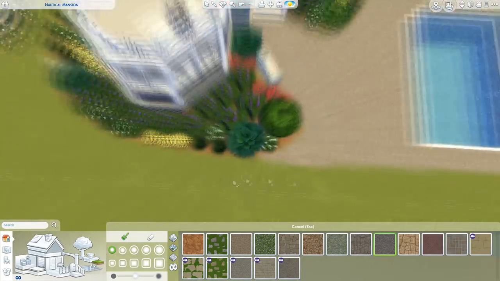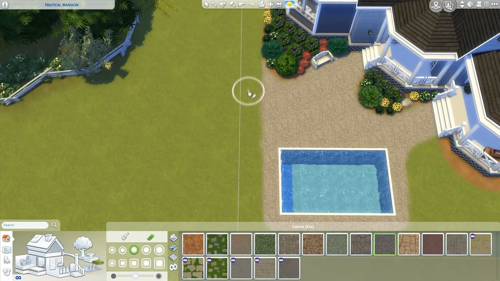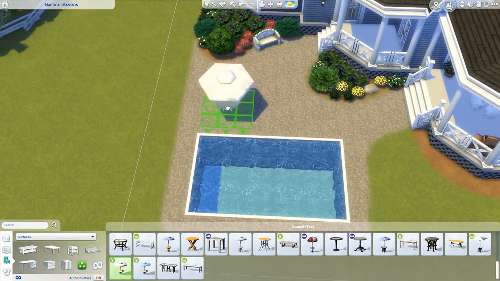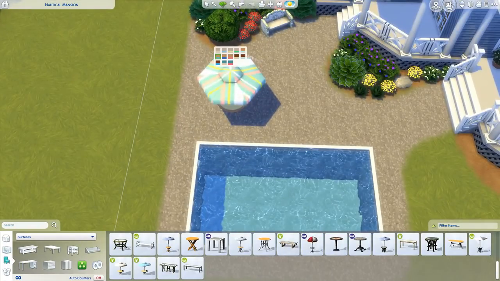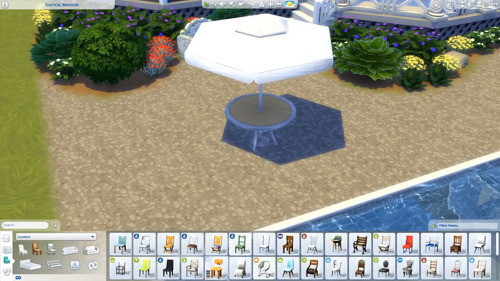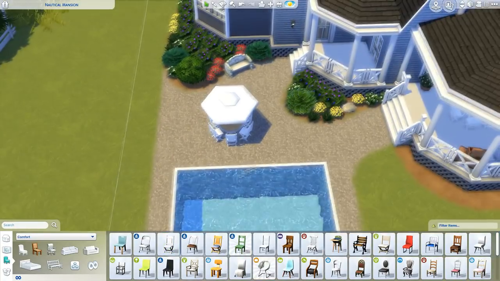Is it really practical to have a swimming pool? But I did decide to have one in the end because this is a mansion after all, so you have to have a swimming pool, right? And the reason why I chose to put the swimming pool on this particular side of the lot is because it is facing the beach, so I felt like that position was perfect for it, and I just kept it really simple.